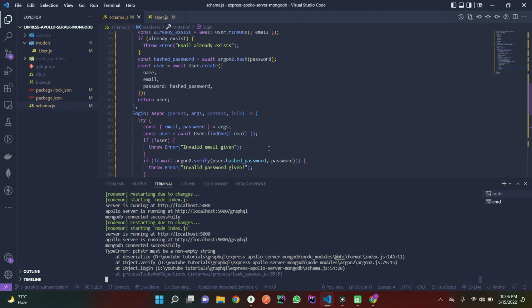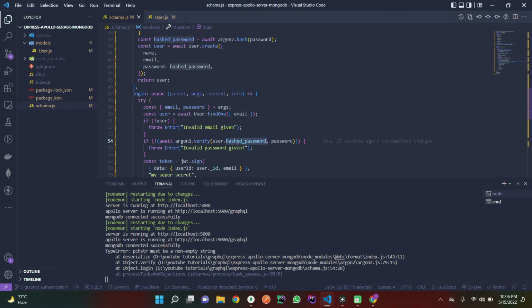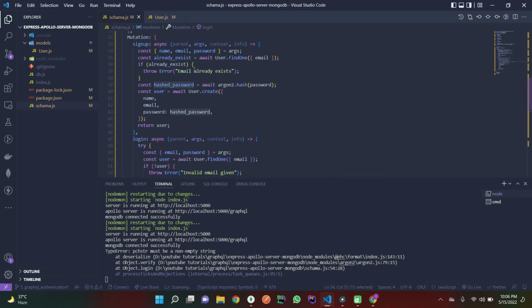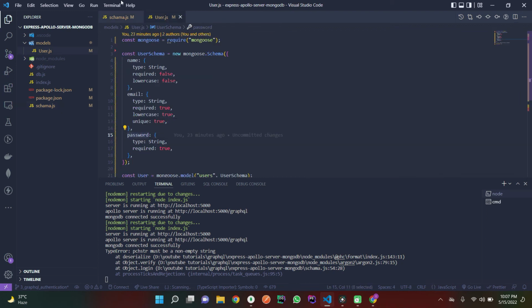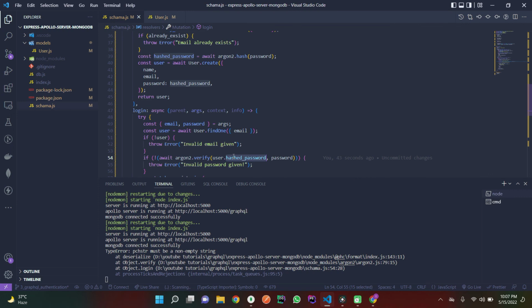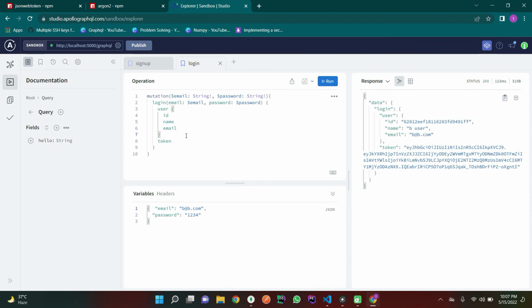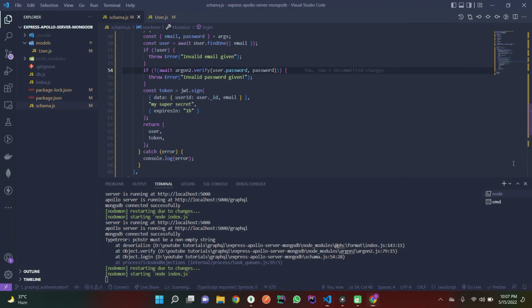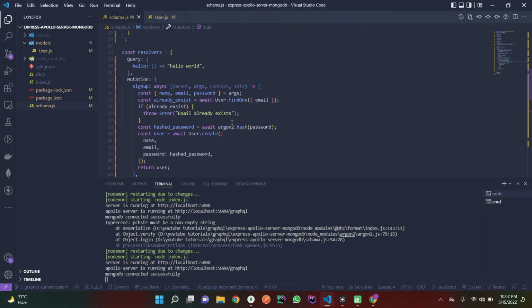What we are putting here is argon2 verify. We are putting the hashed password field, but it is not present here. It is showing us the suggestion because this keyword has been used above somewhere. We know that in the DB we have used the field password, so I am going to put password here instead of hashed password, then it will not throw us the error, I think. Okay, now it is working fine. As you can see, the token has been generated successfully, and we have successfully implemented the authentication.